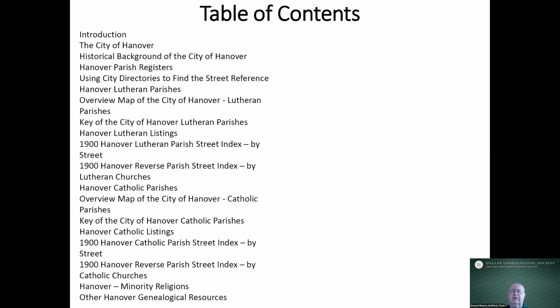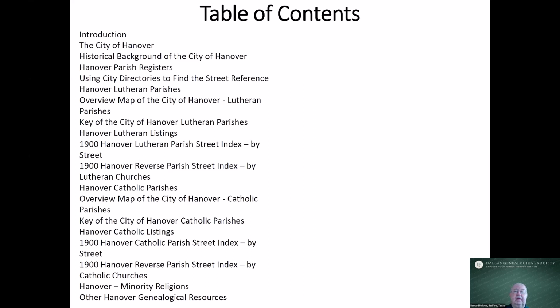In this case, you'll be using city directories to try to find the address of, if not your ancestor, maybe one of the descendants. Then it has the Lutheran parishes and then the Catholic parishes with two different ways to get to them.